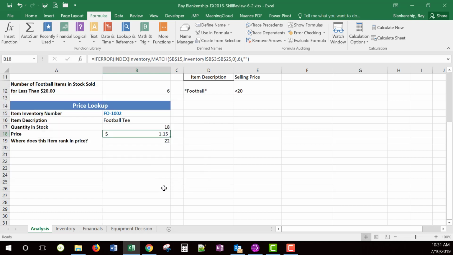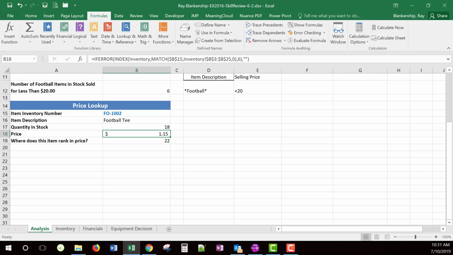Hopefully I've explained it enough that you understand. So this is how match and index work. Match finds the value and returns the row that you're looking for. Then index gives you the value that's in your row and column intersection. Well, if match gives you the row, then you just need to have the column that you want for the index function.